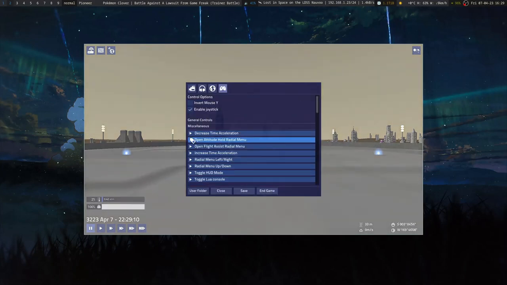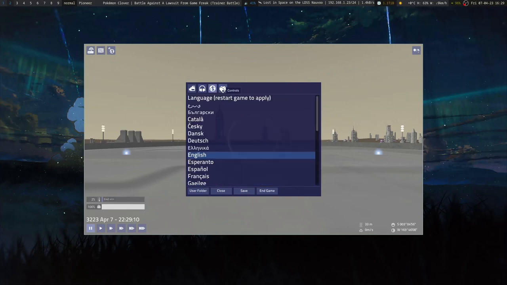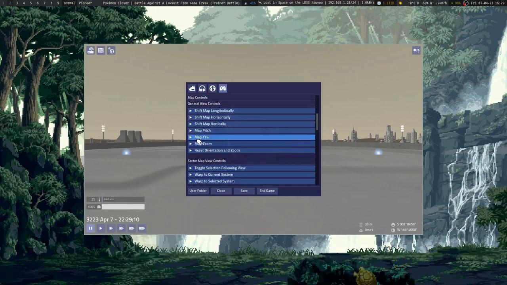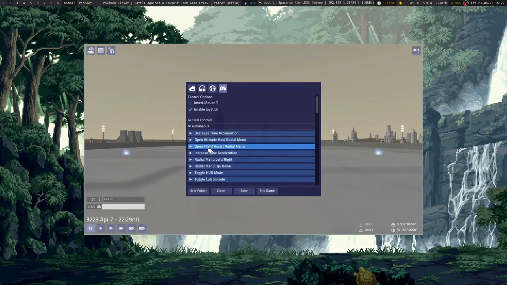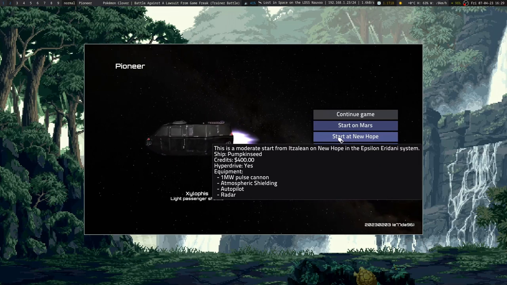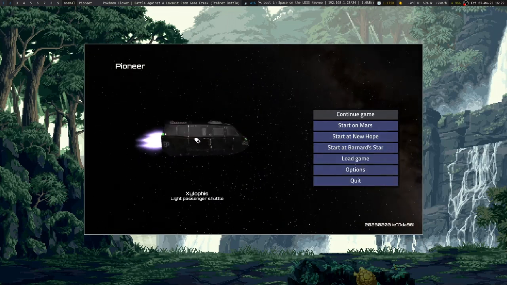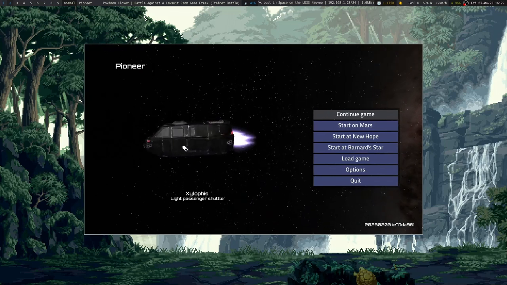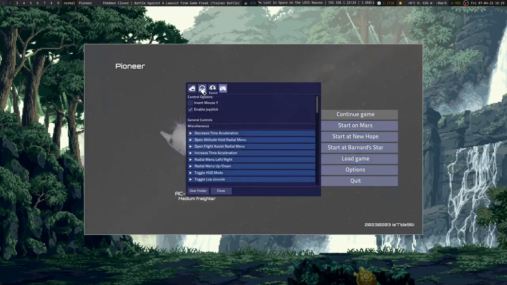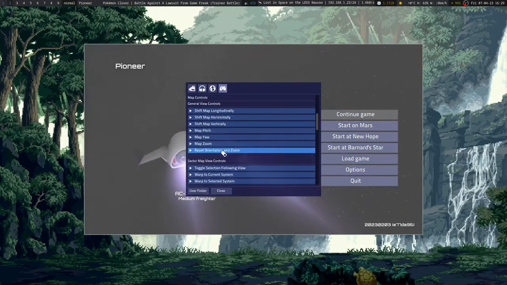Show me controls. Nothing is bound, really? Haha, see, xylophis. Yeah, that's it. See, looks like a minivan. It was differently colored before, but look at that. Or it's a utility van, one of the two. Okay, options. Since this was not previously set.